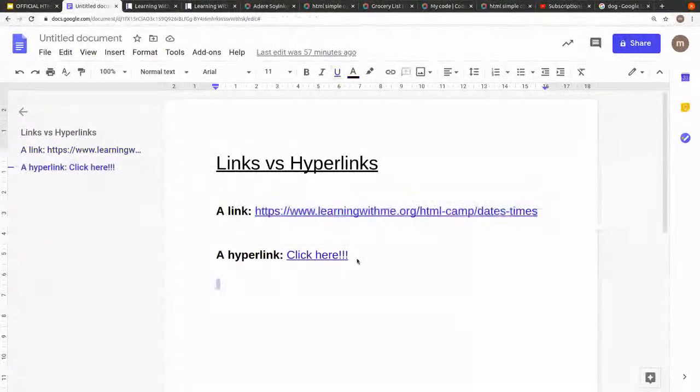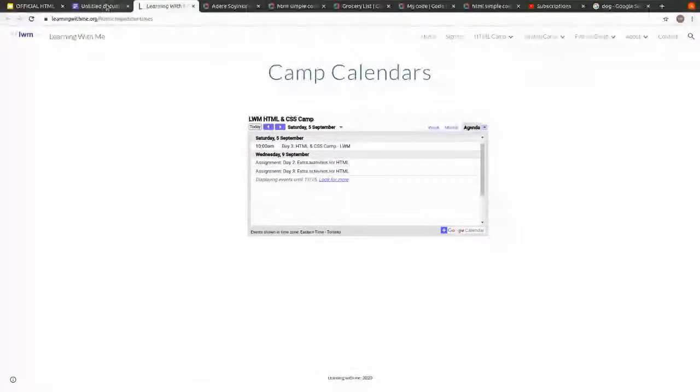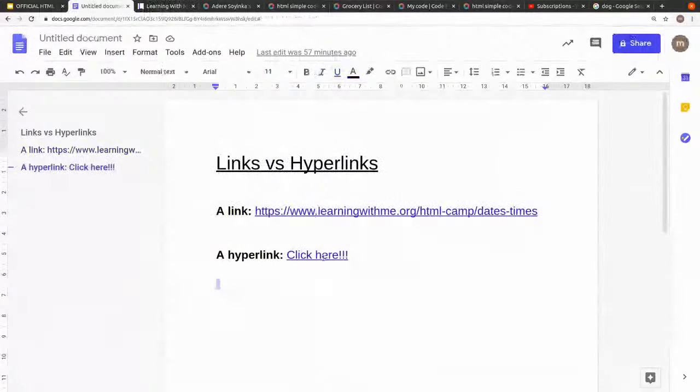Here, all we see is "click here," and we click here, and it takes us to that different web page. These actually do the same exact thing. It's just that one looks friendlier than the other. If I press on this link, it takes me to wherever I had that address set to, in this case learningwithme.org. If I use this hyperlink, it takes me to the same exact place.